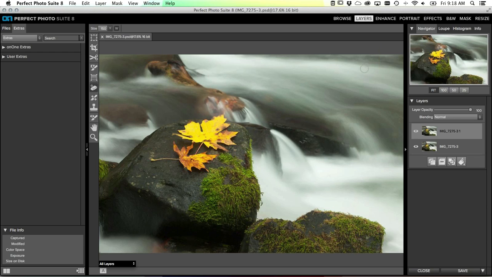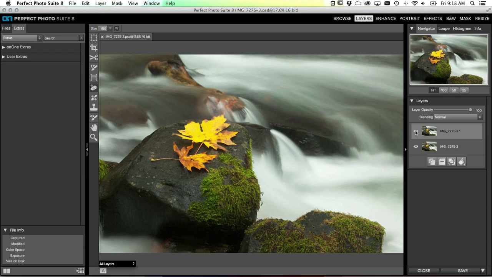There we go. Now, remember how I mentioned I always make a copy of the original? Here's where that benefit comes in. I can turn that layer on and off, and I can see the before. There it is with all the little dusties and distractions in there, and then after when I turn it off. Another handy tip when you're doing this type of retouching, and I'll do this frequently, is to rotate your image around 180 degrees. So you're looking at it upside down.